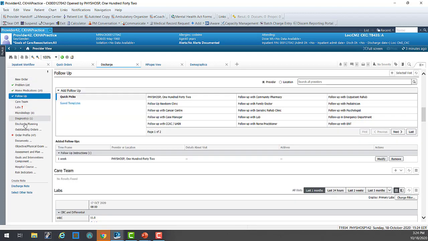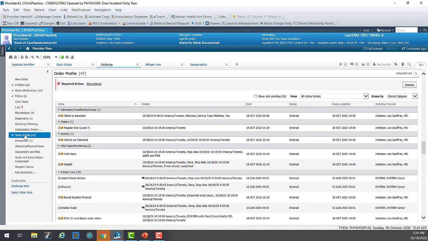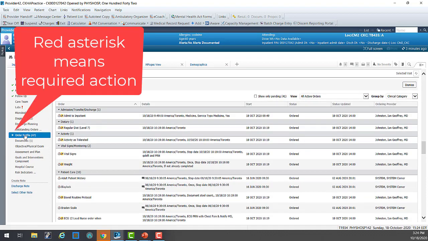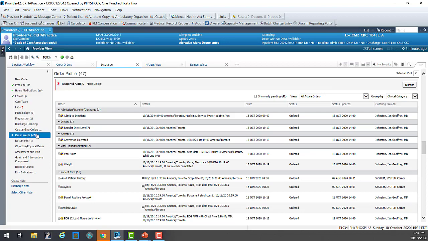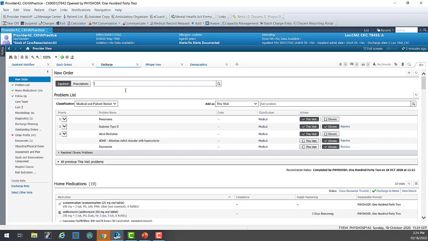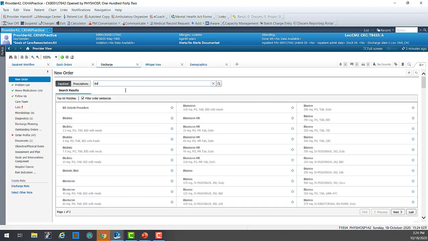Moving on down through, we now have our order profile. And why do we have an asterisk here? It's because we haven't yet made a discharge order. So we will do that by simply going to new order, and we will type in discharge.